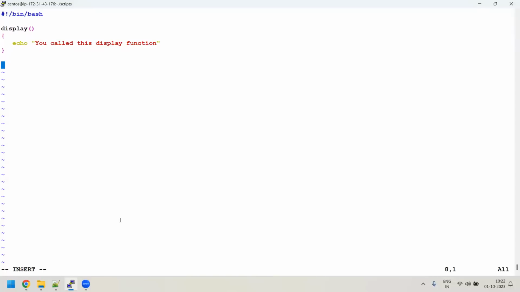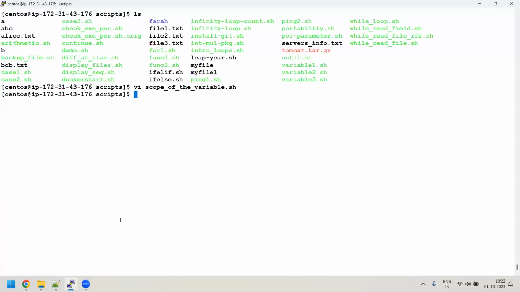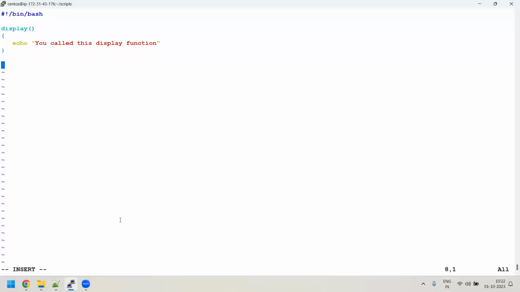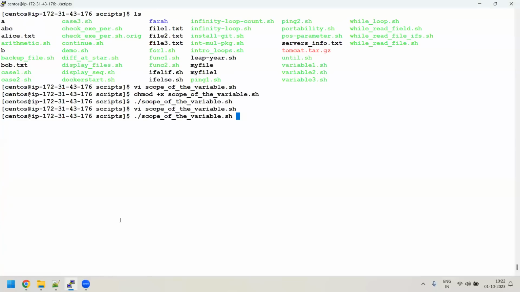You just define this function. You know very well that if you do a chmod plus x on scope of the variable and execute it, nothing will get displayed, because you're not calling that function at all. Right, guys? Now you need to call that function. To call the function, you know that, Rajesh, I always have to call below the function definition. Like this way I have to call. Now when I execute the script, see, now this function will be called.